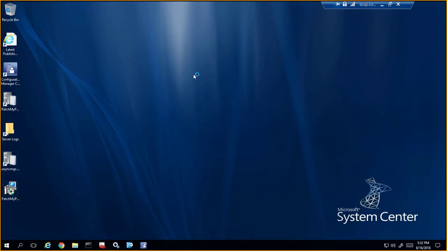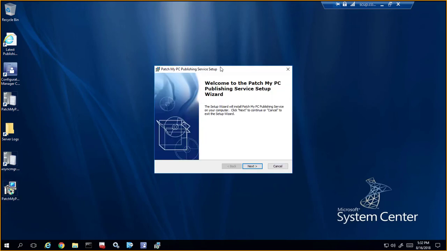So with that said, I was just planning on getting started. I don't have any PowerPoint or anything like that. It's going to be purely this is how we set this up, this is what it looks like to get those updates into SCCM and how we would deploy those.